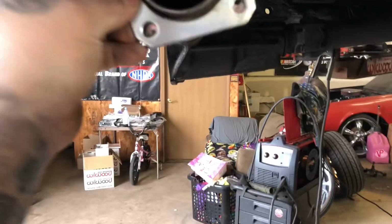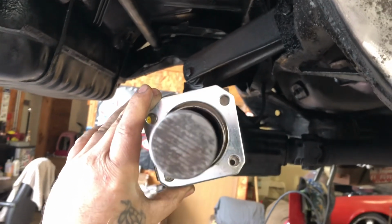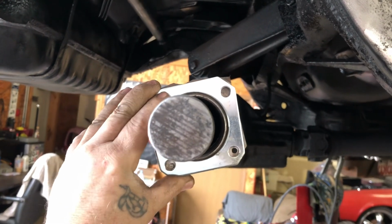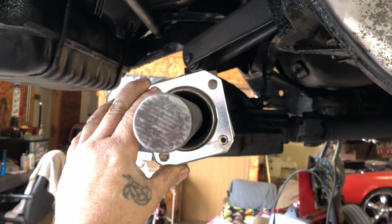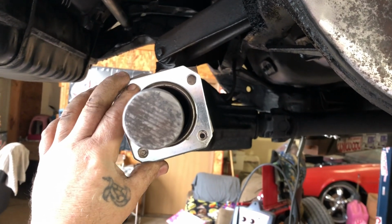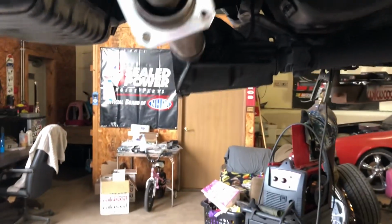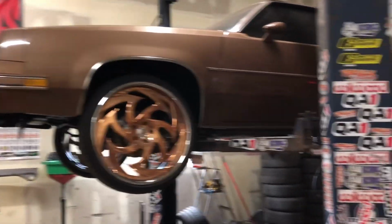I'll be able to take this, square it up on there, and get it good. Make sure it's square and tap it up, drill it out. I mean, it doesn't need to be tapped, it just needs to be drilled. The pattern needs to be nice, so that way the brakes go on square. I've been doing so much welding and grinding, and my arms are all burned up.